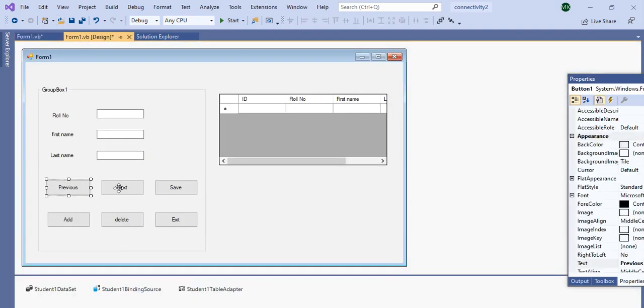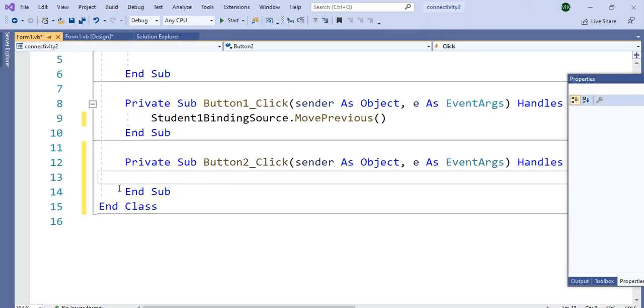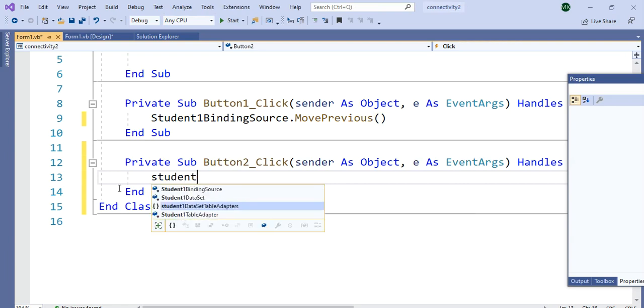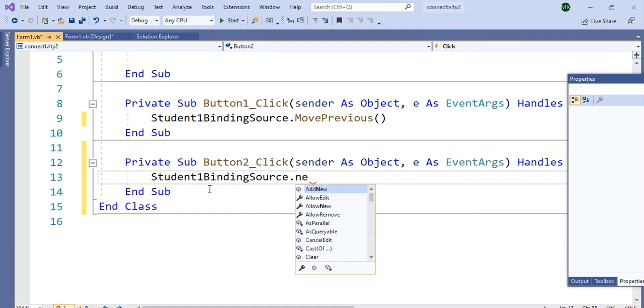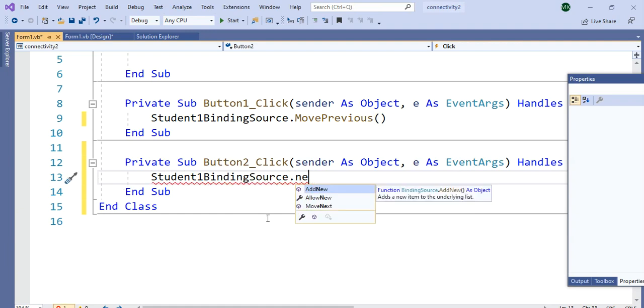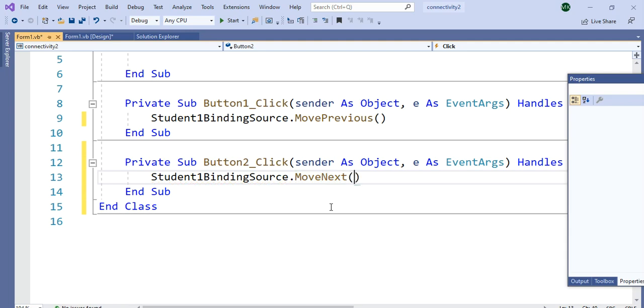Again double click on the next button. Here student 1 binding source dot next, the MoveNext function.